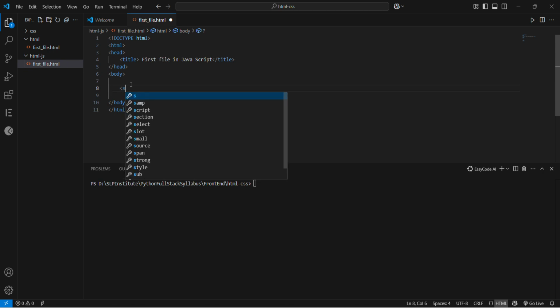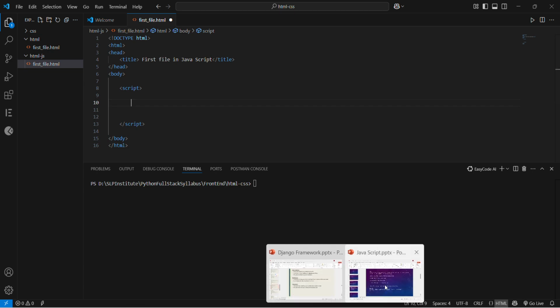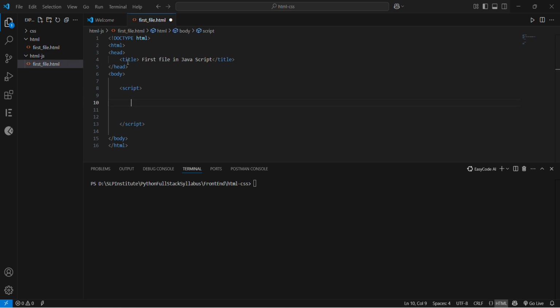Let's see how we can write. Here you can open that script tag. Directly you will get this one. Here you have to write your JavaScript. First one, always we'll go with something like, what we have. We don't have a print statement at all. We have multiple print statements. Okay, let's see. Before that, here this is the script. Here you can write the complete JavaScript. Okay, for now, just go with that.